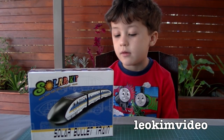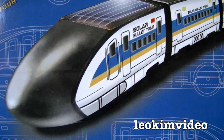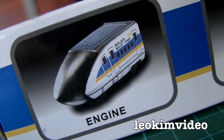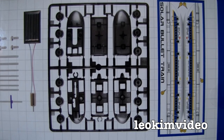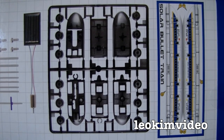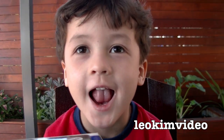Well, today I'm going to have a play of the little solar train here. It's like a bit of an electronics kit. It only costs $10, and I'm a little bit curious to see how it works. Looks like it's a bit of work to build this, and it'll be a bit of a daddy project. And maybe my son will learn something about this train along the way.